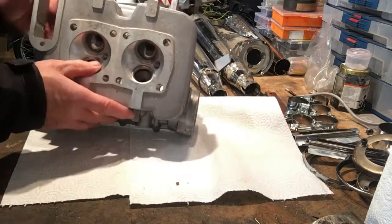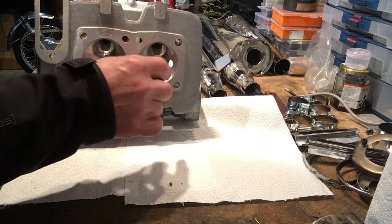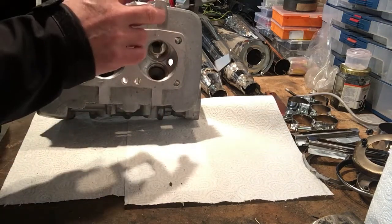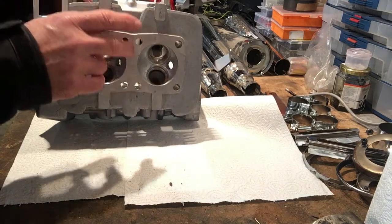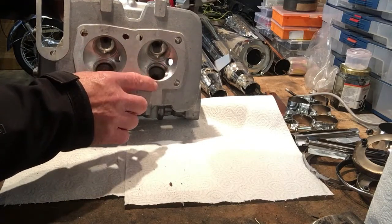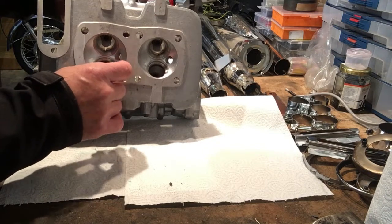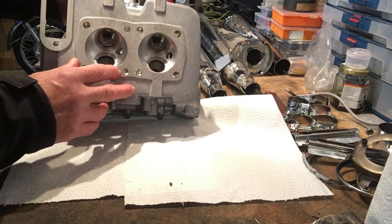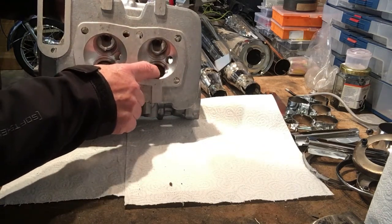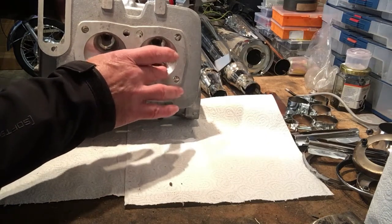What they've done is, firstly, bored out to true so that there's a consistent centre line through the centre of the valve seat, the valve guide, and then the tappet buckets. That was a bit of a job because, again, those were slightly out of true, so he had to slightly overbore for the valve seats and put seats in there of a slightly bigger width, which we didn't originally intend to do, because he had to centre these up. I think he'd done the valve guides first to use as a datum point, because then you can put the valves in, and then you've got your measurements for the seats and grinding down the seats.